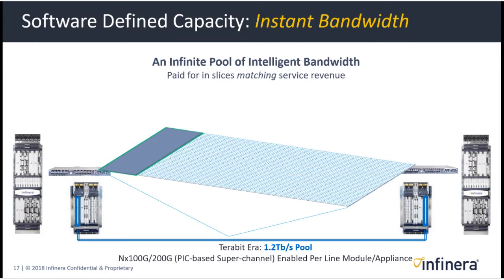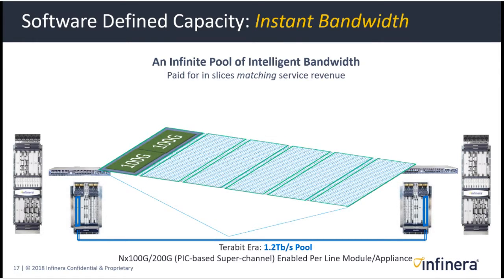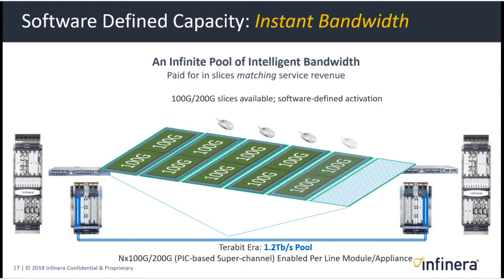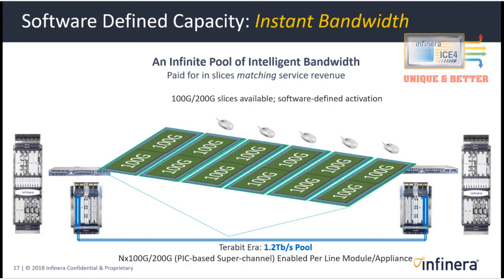The customer can turn up a couple of 100 gig e-services over that capacity. But the rest of the capacity is already installed, and with a click of the mouse on the network management system, it can be brought into service. We call this commercial idea instant bandwidth, and it's totally unique to Infinera. Customers love it because it allows them to respond to unexpected service demands, but still keep their networks as cash flow efficient as possible.